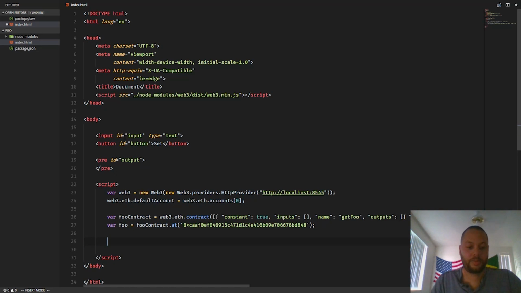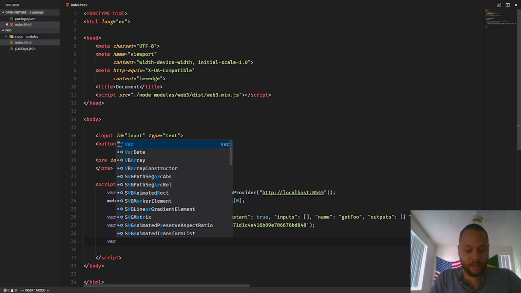So down here, we're going to create some event handlers. So this is just going to use some simple JavaScript. First, we're going to grab the elements of input and button, so input, button, and the output.